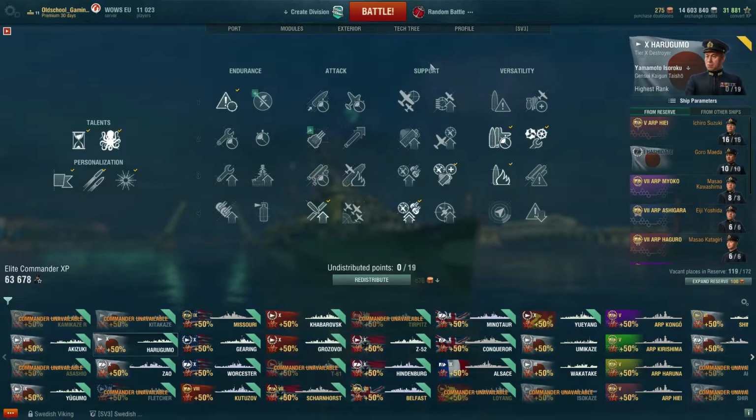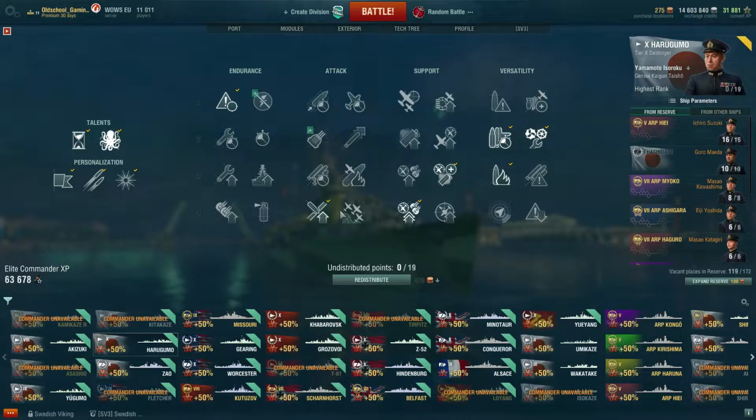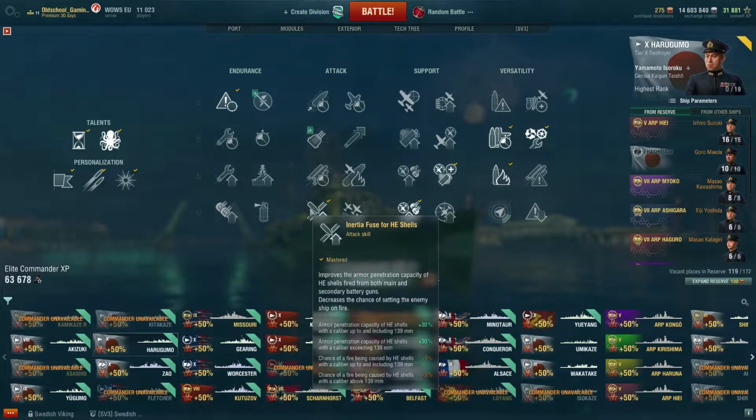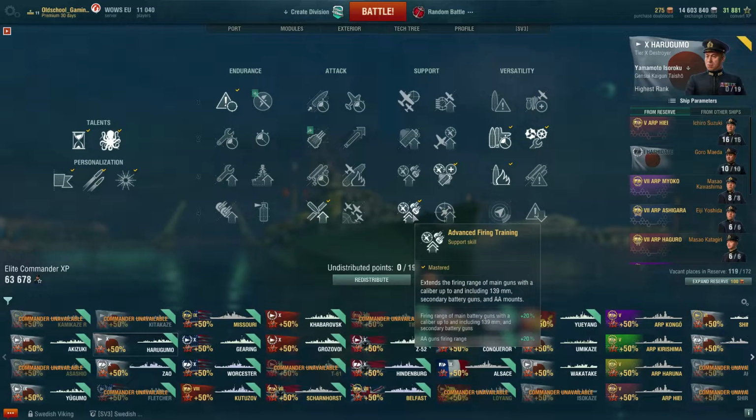Now, looking at the captain skills, this is a bit different from pretty much any other destroyer, because I don't use Concealment Expert for this one. That is because I want to have IFHE for that extra alpha damage, even though the 100mm got a buff in the recent update. I still want to run Inertia Fuse for being able to punish all those heavily armored cruisers and battleships. And of course I do need AFT for that 15.1 kilometer range on my guns.